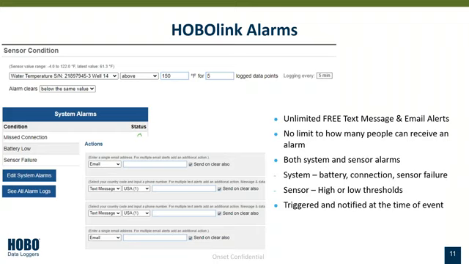If your sensor is detecting high or low thresholds, say you want to get into frost monitoring. So when your sensors read 34 degrees, 32 degrees, whatever you want to set it at, it will send you an alarm, and you can set those all up in the systems. It's unlimited. You can set up 50 people if you want to. This is really good if you're going to be using some of our HOBO data loggers for operations, because you can have multiple different alerts go out to different people for different triggers and time events.